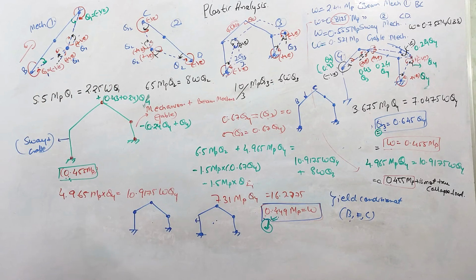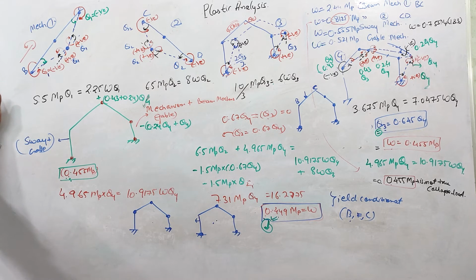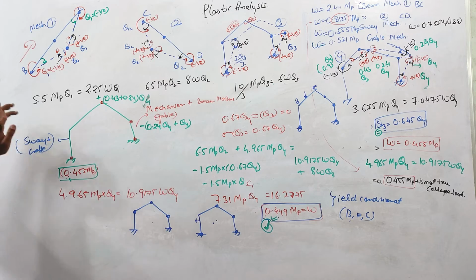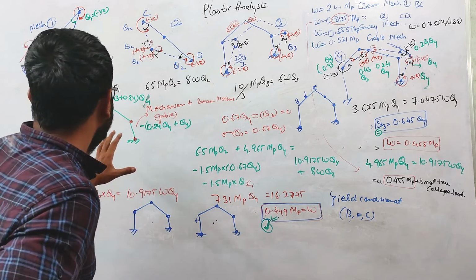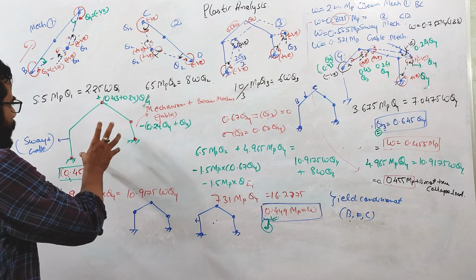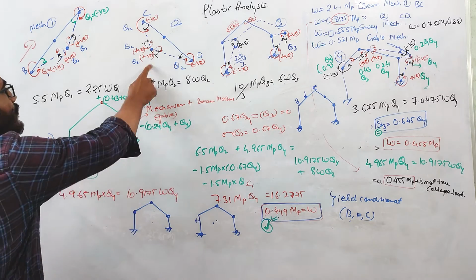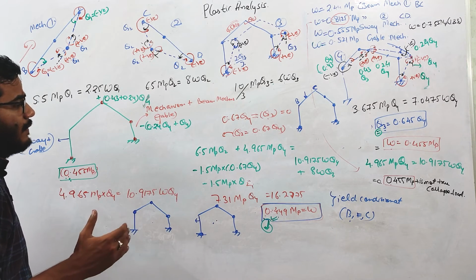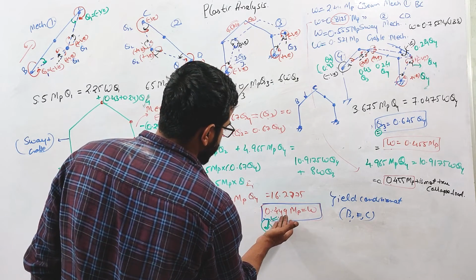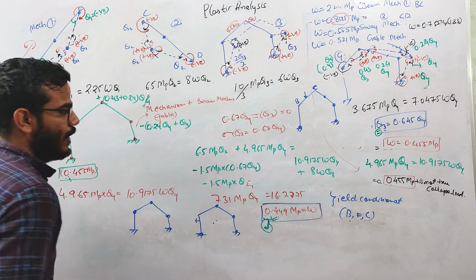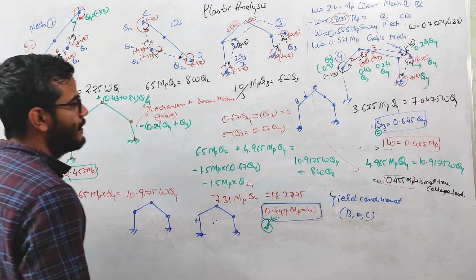I hope you understand this problem; it is a little bit complicated, this Gable frame problem. It is different from the rectangular frames. So I completed this problem. If you have any doubt regarding this topic, you can write in the comment section. The important thing here is to see that while combining sway plus Gable, the critical value is coming 0.445 MP, and this value we combined with this beam mechanism, and we saw that this value is coming 0.449 MP, which is just equal to this.